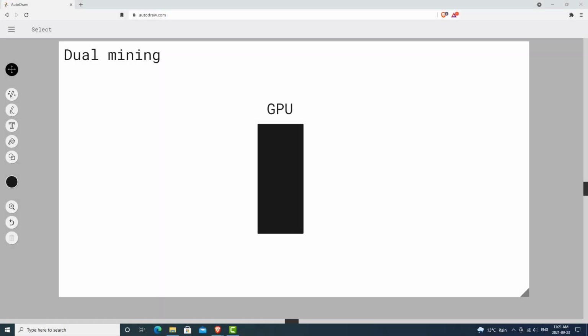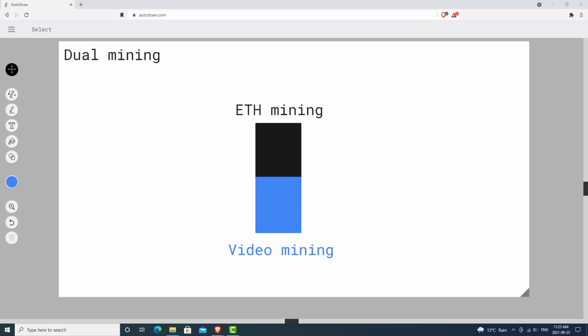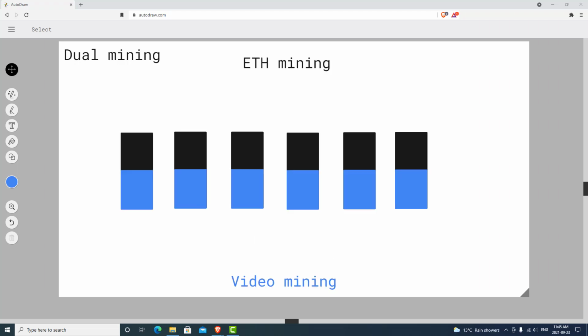The last topic I'd like to cover is dual mining. Dual mining is the process of when you utilize your GPUs for both ETH mining as well as video mining. Since both of these tasks can be performed simultaneously on GPUs, it can be a lucrative way to increase the revenue per GPU. Each GPU has encoding and decoding chips that are not used for ETH mining, so it is a perfect opportunity to add video mining in to double down on the work and revenue you get. Although there are some setbacks to ETH mining and LPT mining on the same GPU, it turns out that video mining is limited by the VRAM available that is consumed by ETH mining, and the performance you get of both ETH mining and video mining simultaneously end up being subpar.